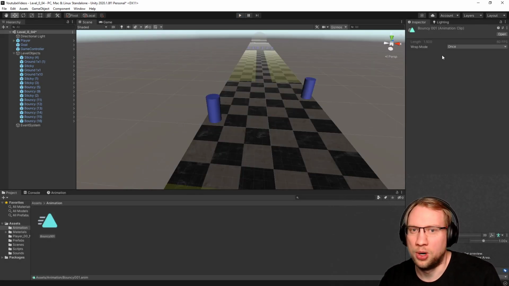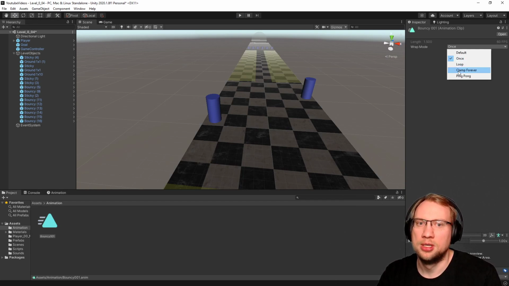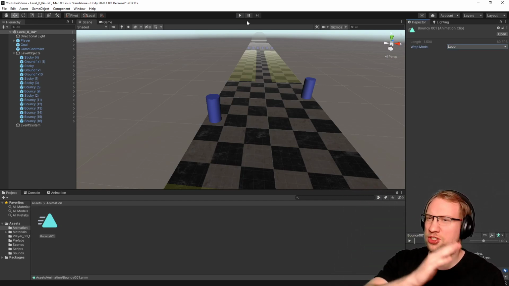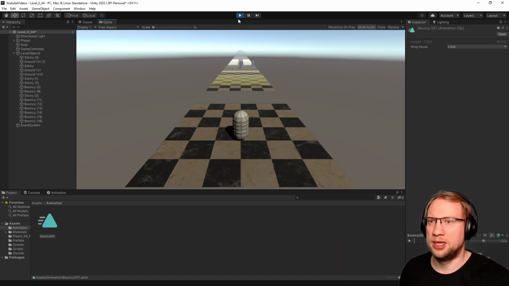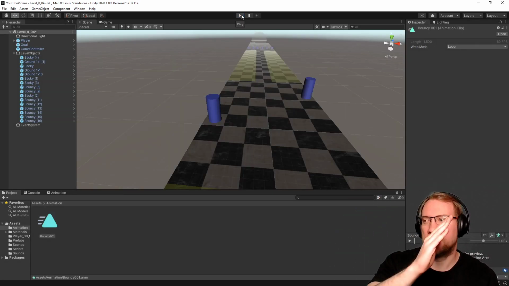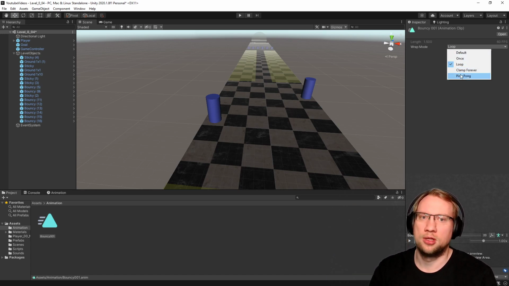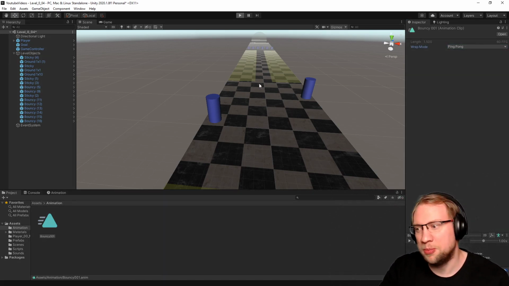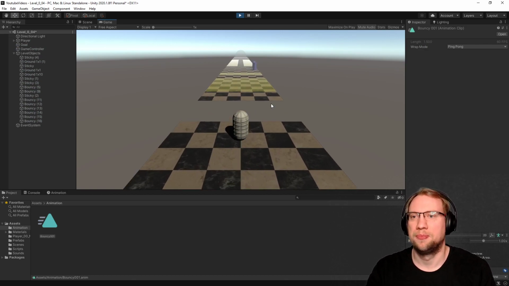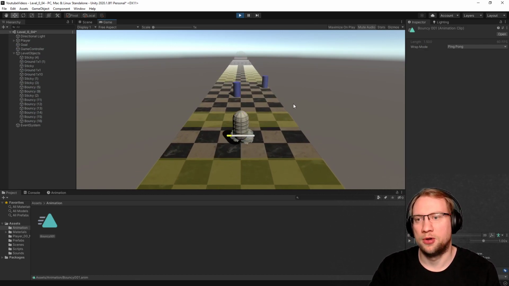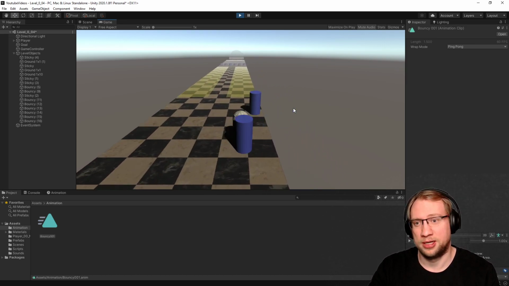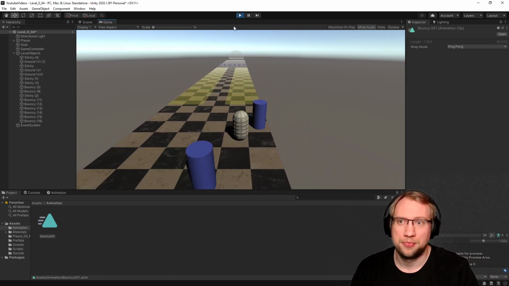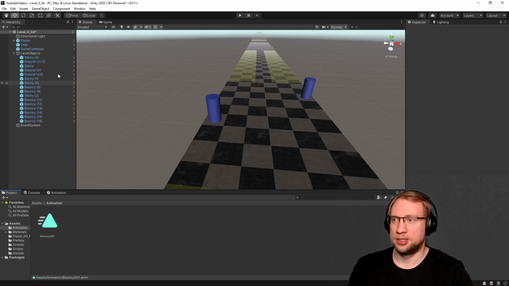I don't want to do it once. I want to do wrap mode loop. Loop is strange because it jumps back to the beginning. You will see it jumps back to the beginning. Not what I want. I want back and forth, which is called ping pong. So if I do ping pong now, you will see it goes back and forth, and it is now a moving target. And that hits me if I got bad timing. Perfect. Great. First thing's done.